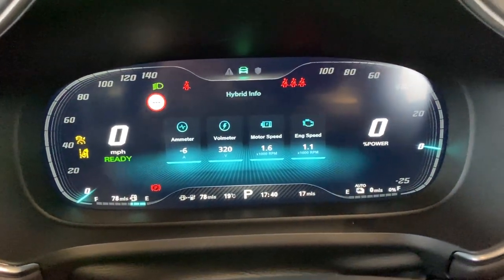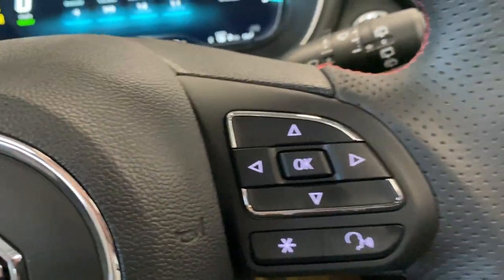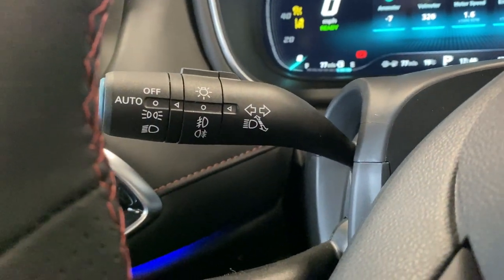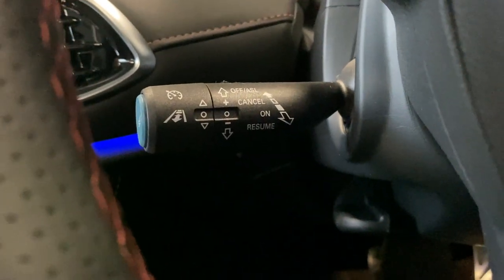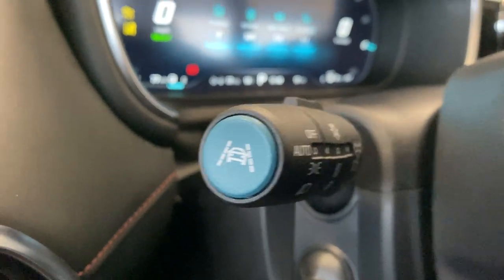So there's the full digital driver's display. We've got controls for your menus on this side, audio controls over there, and automatic lights. And you've got intermittent headlights that are fully adjustable over on this side. And then just hidden down there, you've got your adaptive cruise control, and also lane keep assist just over there.